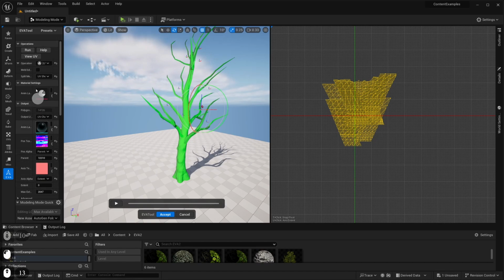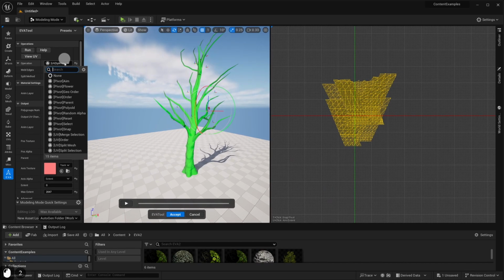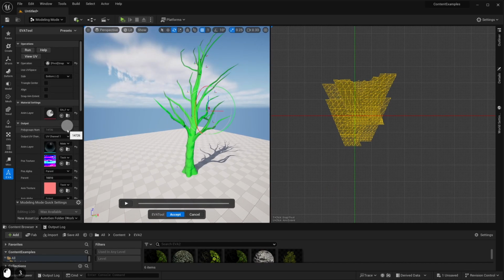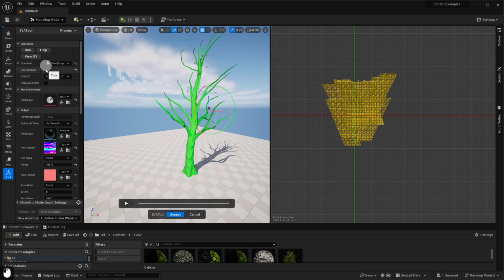So I show them, and then here I will go into the snap pivot operation, and I will directly choose the UV space, and then the pivot will go to the bottom of the UV space. Run.